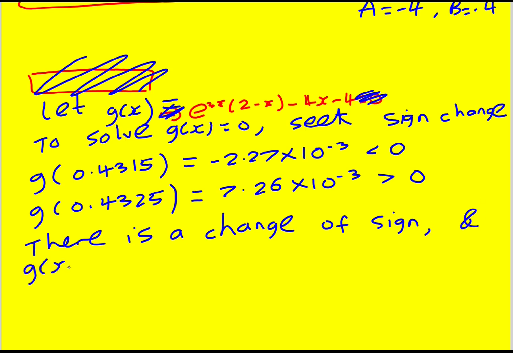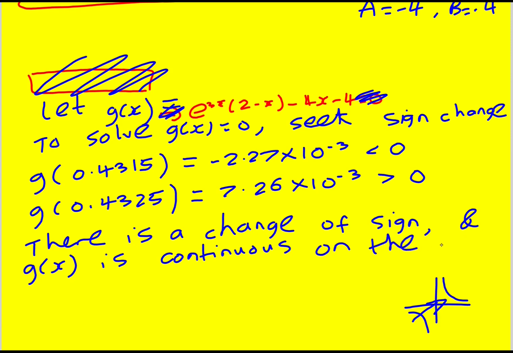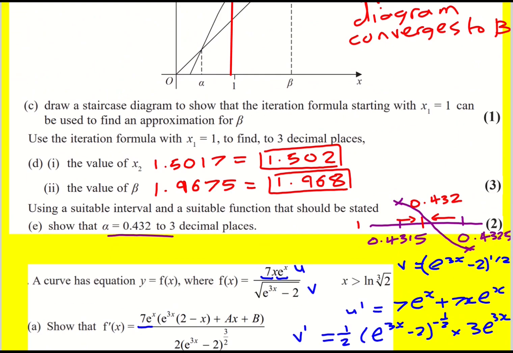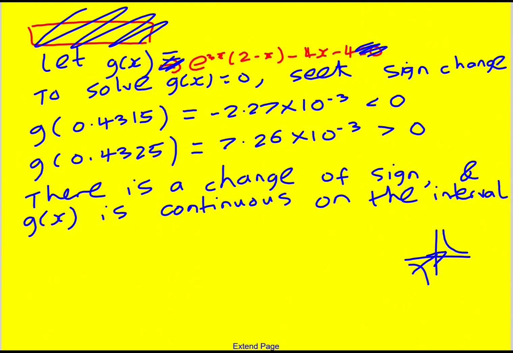and we should say that g of x is continuous on the interval. It's just exponentials and x's. We're not dividing by anything, like dividing by x or anything. Because 1 over x, you can get a nice sign change going from negative to positive, but actually there's no root. So that's why I have to make sure this is true. On the interval, do I need to say any more than that? Like what the interval actually is? 0 to 1, I suppose, well, the interval is between these.